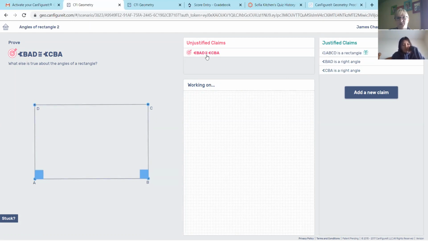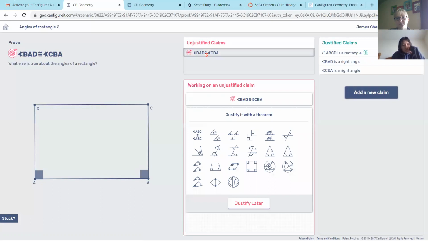So let's look at this. Let's see if we click on here. Is there a picture that makes it look like that statement that I just said, that if they're both right angles, then they have to be the same? The fourth one. Let's see what it says. It says all right angles are congruent. Yeah. So it says right angle, and then it says prove that they're congruent.